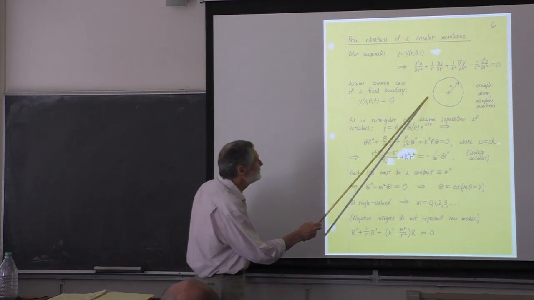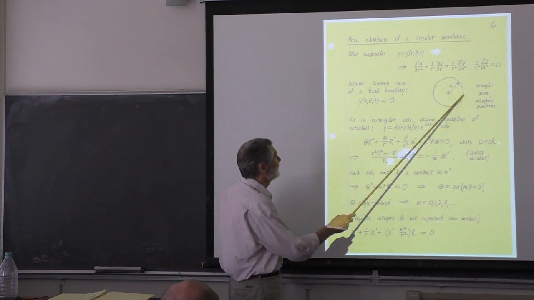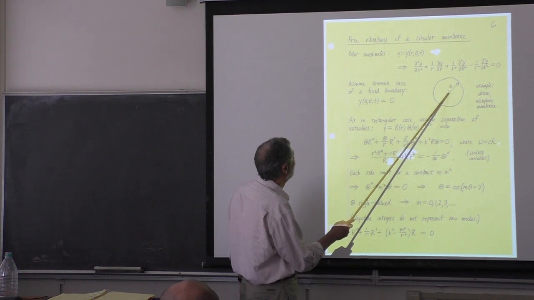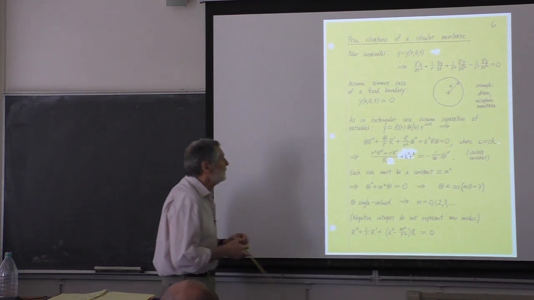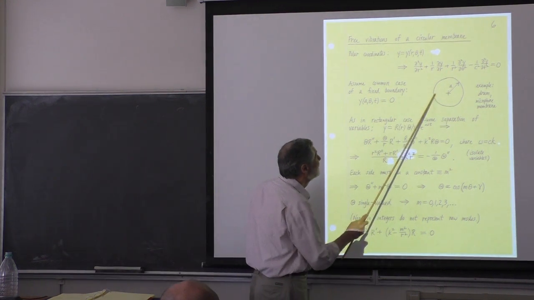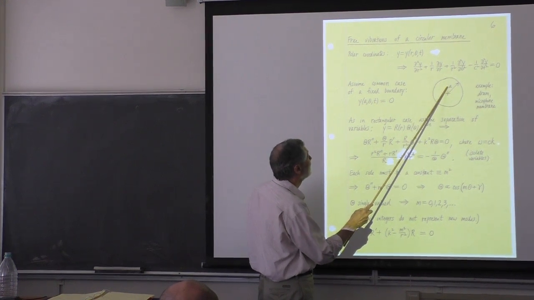All right, so here's the problem. We have this uniform membrane. It's stretched. It's under some uniform tension. It's fixed around the perimeter. We'll call the radius, typically we use lowercase a here to denote a radius. And we want to use polar coordinates here because we have to impose this boundary condition. And this corresponds to a constant r equals a.